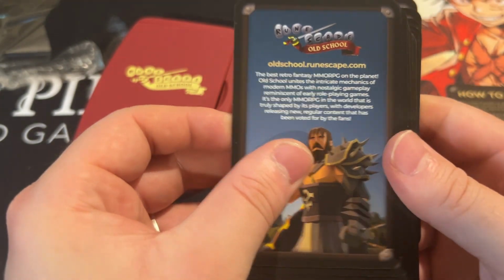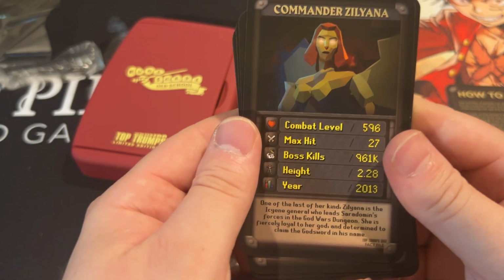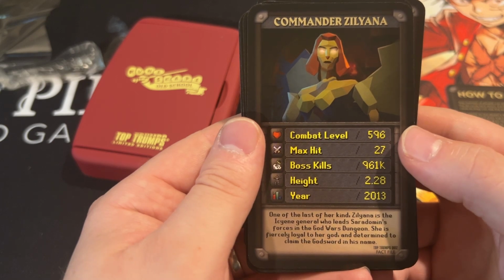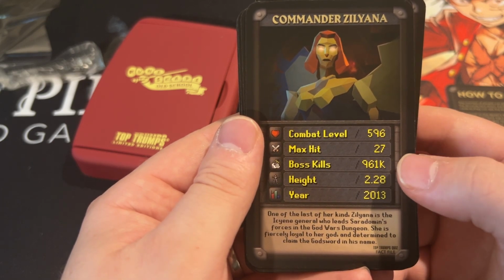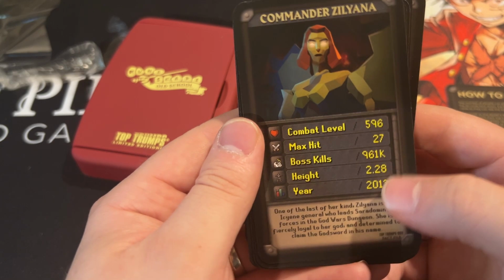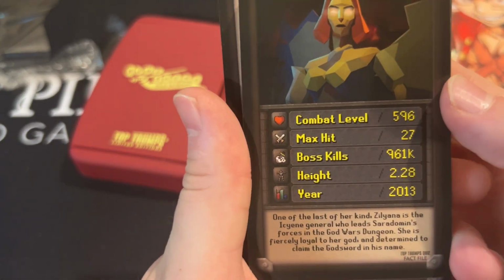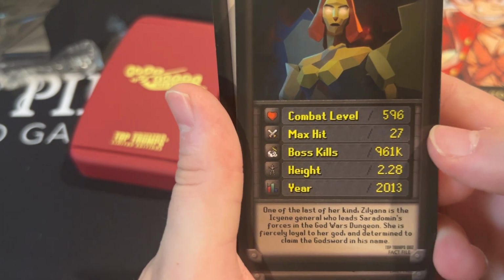Okay, so starting with Commander Zilyana. Combat level 596, max hit 27, boss kills. Okay, I'm not going to go into all of this on every card, I'll just let you look at it. But the year it was added is old, so that's going to be a good one.